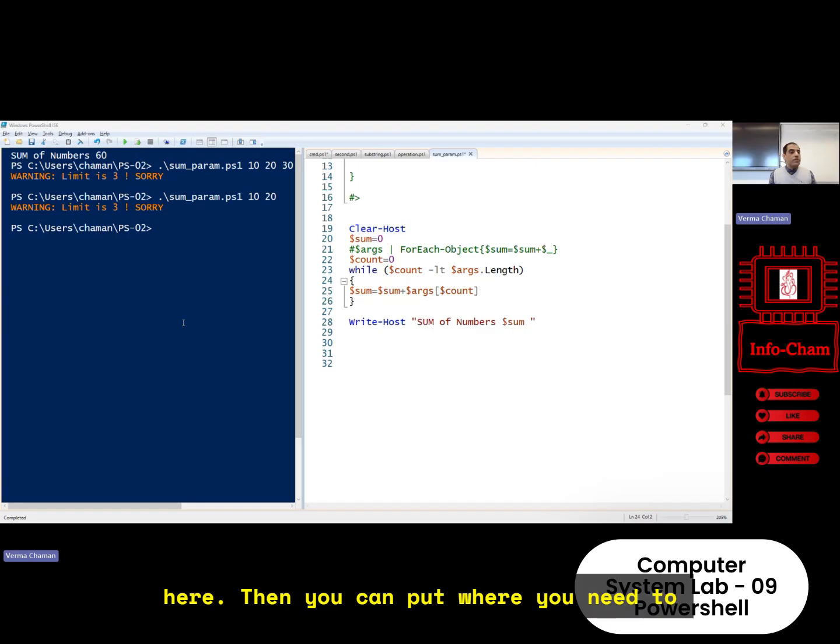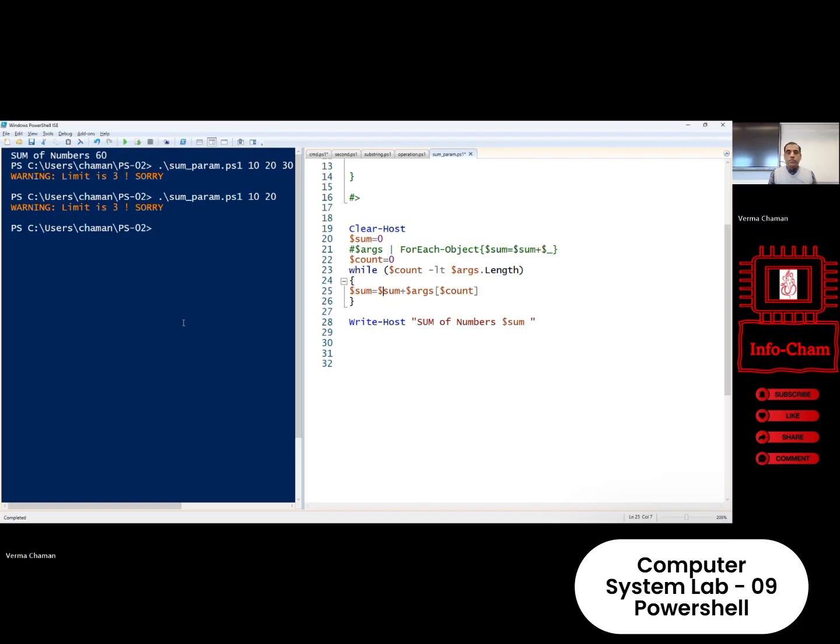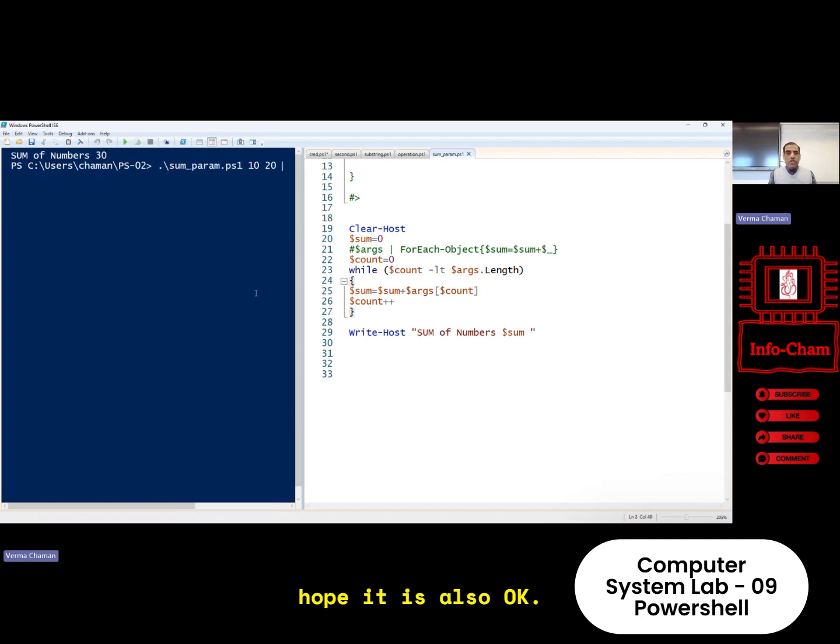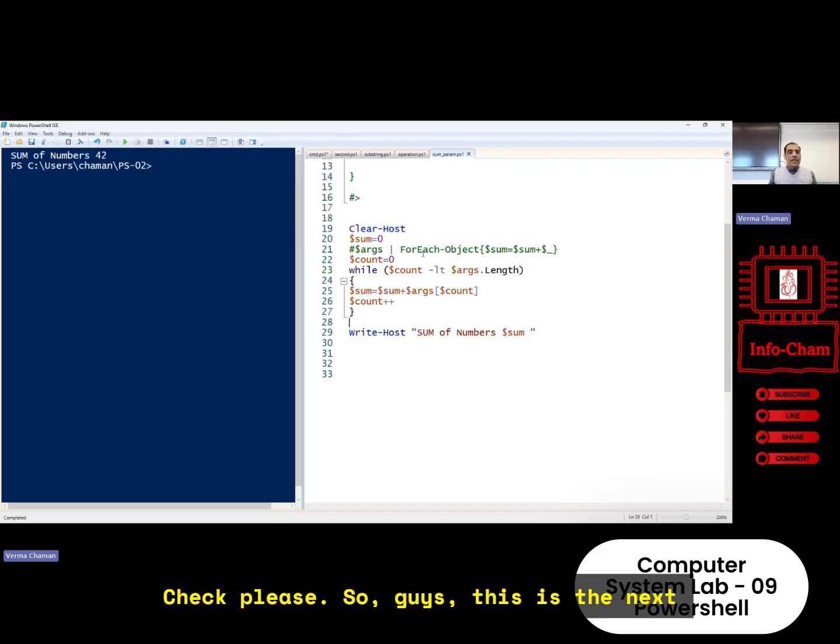Then you can put it somewhere else where you need it. Length here, here in the last. Okay, and this is okay. So I hope it is also okay. Check please. So guys, this is the next cycle, that is the while cycle.